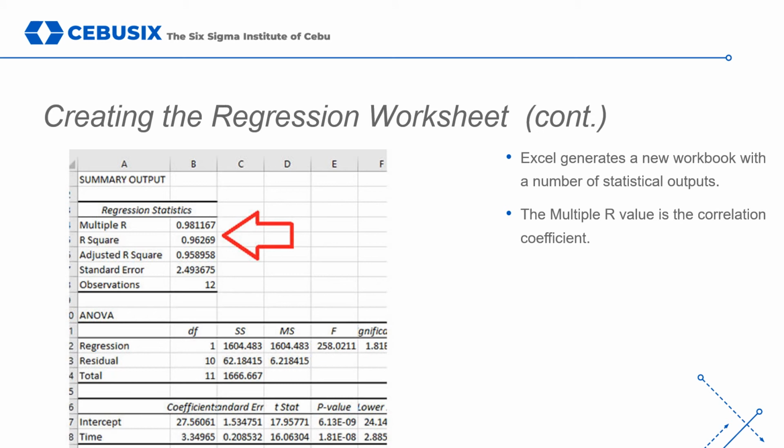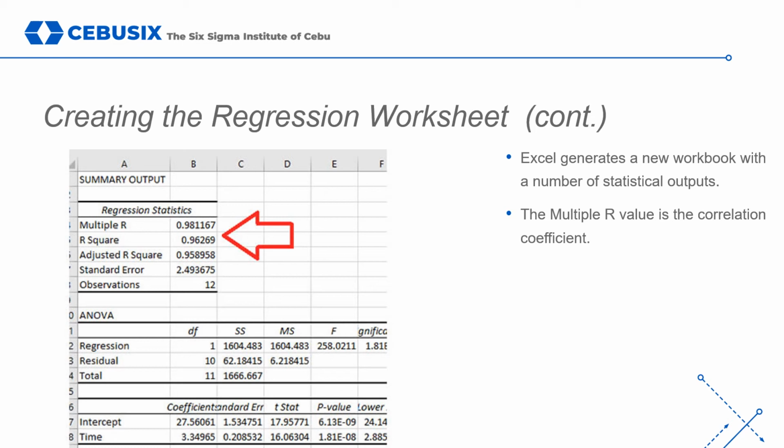Excel will automatically calculate the correlation and regression for you, since the regression coefficient of determination, or R2 value, is simply the square of the correlation coefficient, or R value. In the new worksheet, you will find a summary output with a number of interesting calculations, one of which is the analysis of variance, or ANOVA, hypothesis test. That is why there was a confidence level selection in the option.